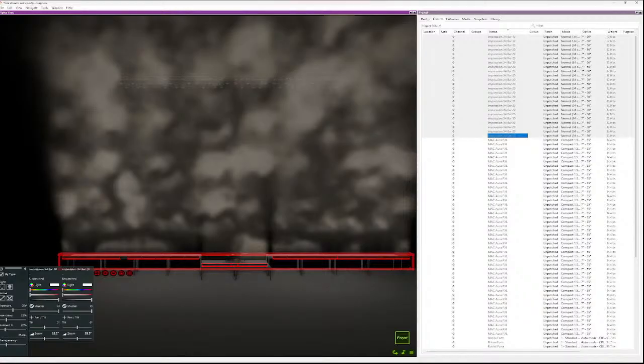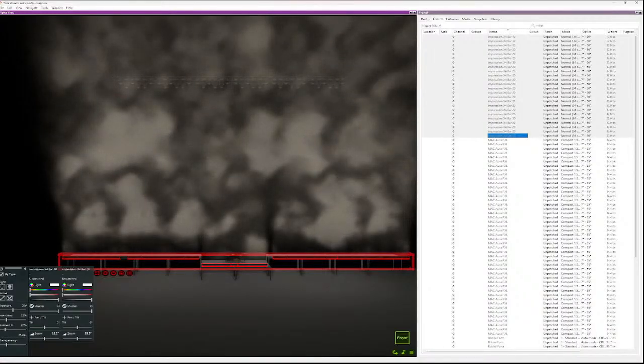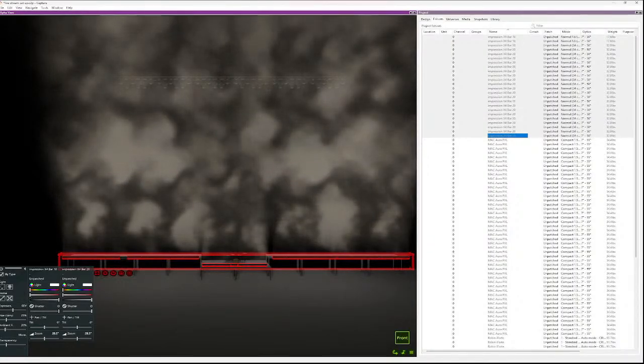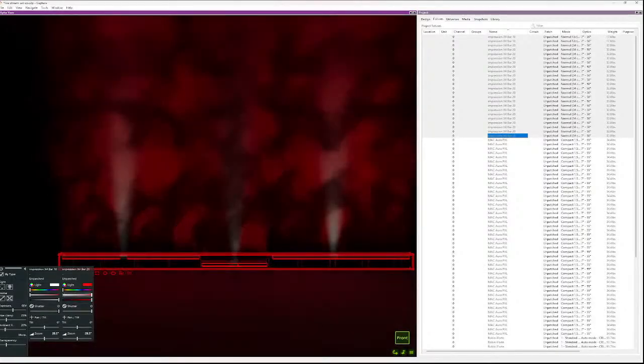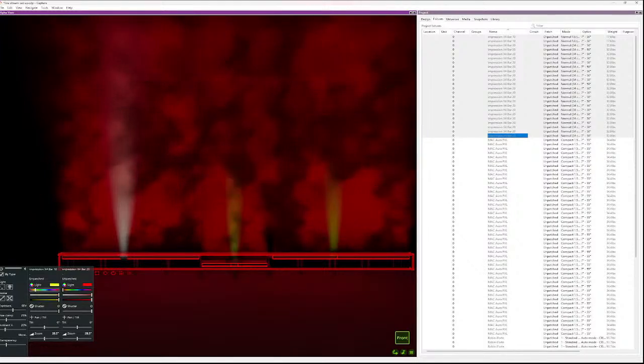And this is all the controls of the light for the basic controls. You got your dimmer. You can do your color. And then here you can pick the color.